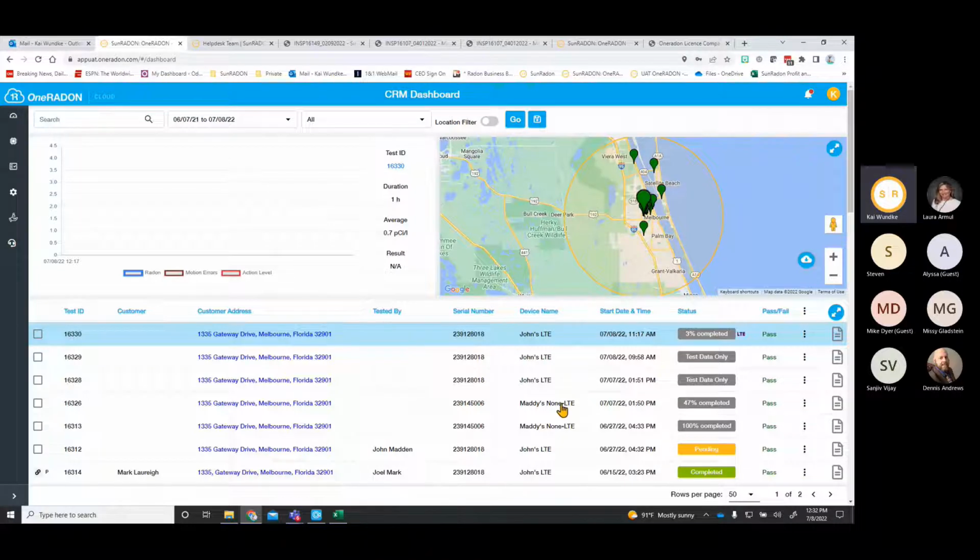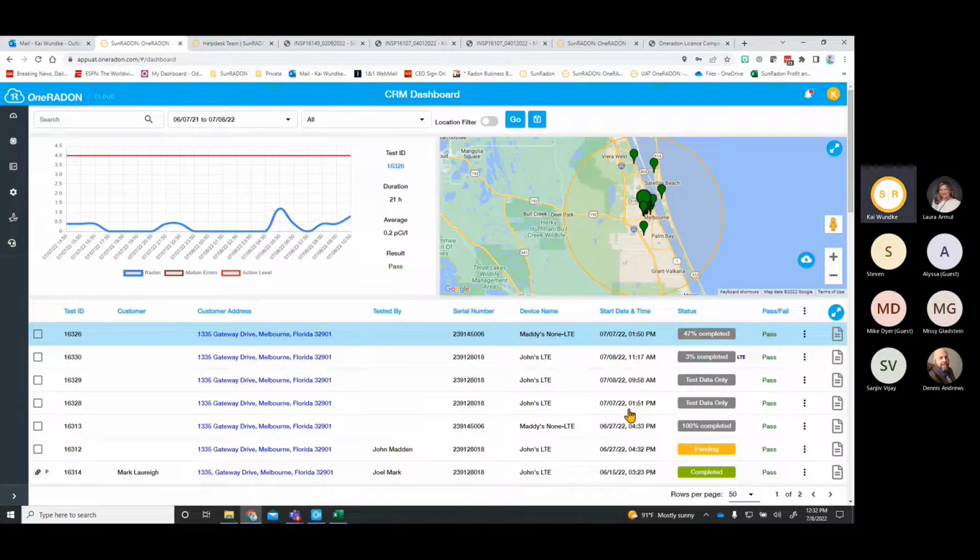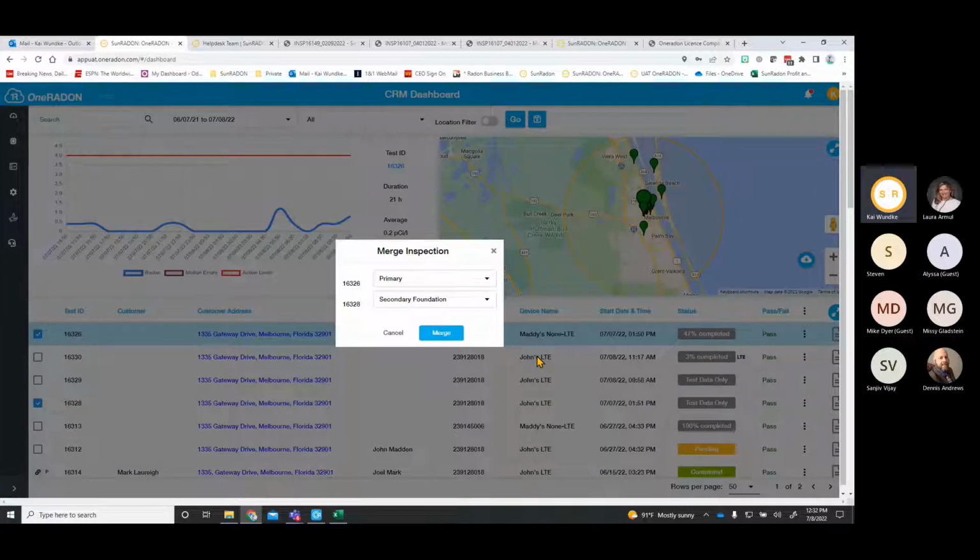Right. Okay, so to merge something, let's say this is a new test I just started. I use a test, let's say from here, 47 completed is the one we looked at earlier. And I made a side by side with this one, which was serial number 18. I tested these two at the same time. I select these two. I want to merge these. Go here, say merge. So when I merge, it gives me two options. A, I can select which one is my primary. And it asks whether I want to merge as a duplicate or a secondary foundation.